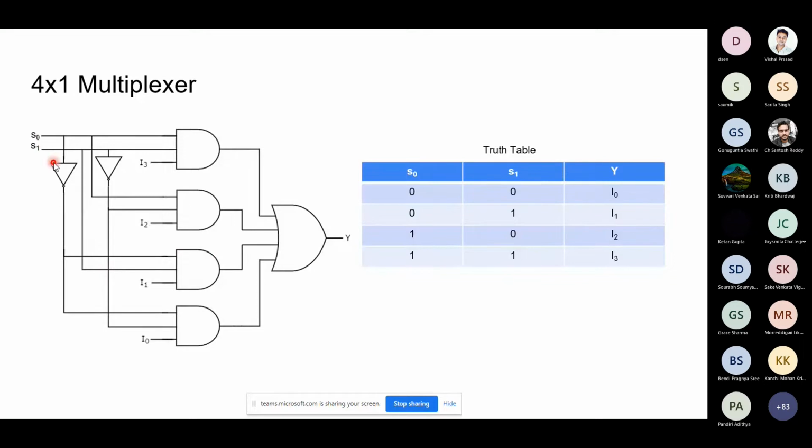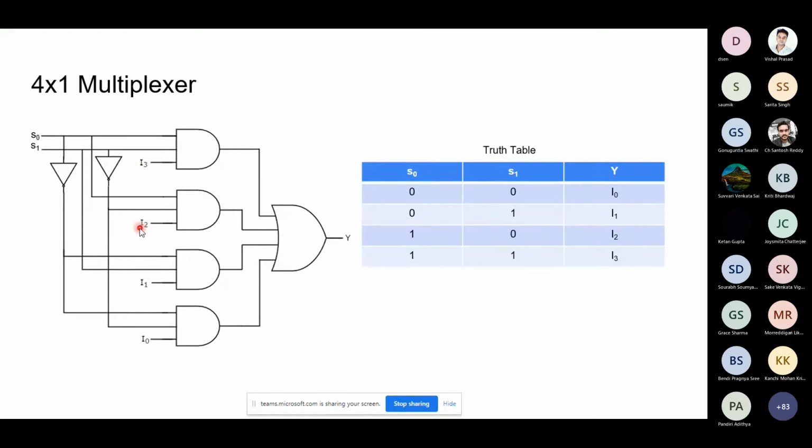So that means S1 is 0 for this AND input. Therefore, the output will be 0. Whatever be this input line I1, it doesn't matter because this single input is 0. As well as for both I2 and I3, you can see at least one or two of these select inputs will be 0, and for that the output will not depend on the input I3 or input I2.